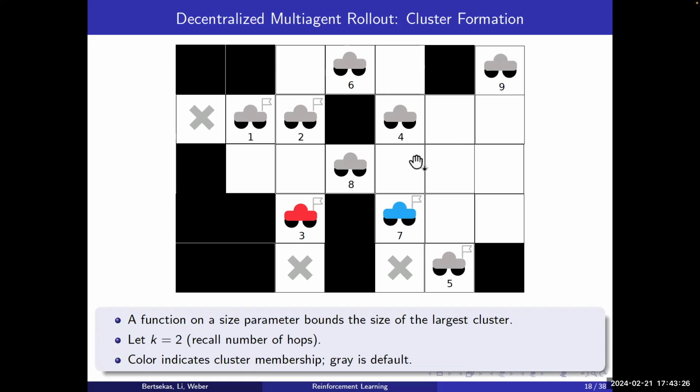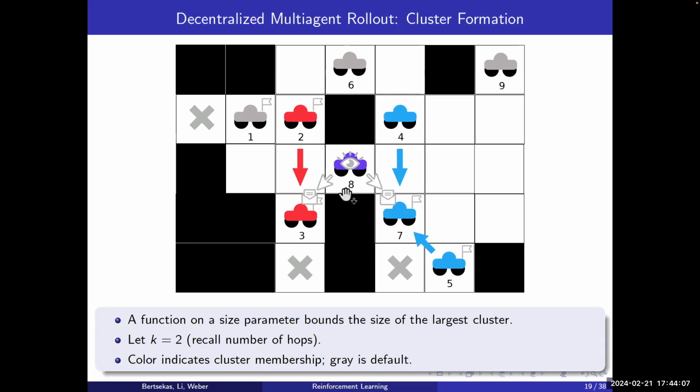Okay. All right. So once an initial leader is found, agents around these guys will start iteratively appending themselves to the cluster. And there's also this other process where 2 adjacent clusters can be joined into a larger cluster. I'll talk about that next. Okay, so 3 and 7 are our initial leaders here. And 2 is going to see that 3 is in fact a leader and in a cluster, so it's going to append itself to 3. 4 likewise is going to append itself to 7 because it sees a leader. And 5 is also going to append itself to 7.